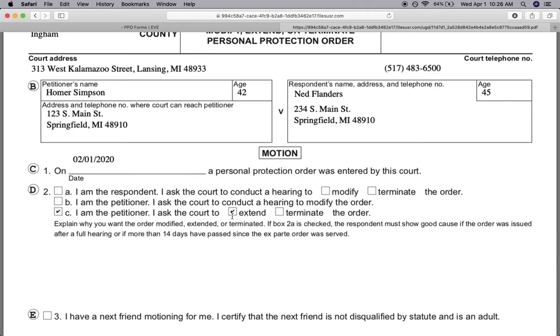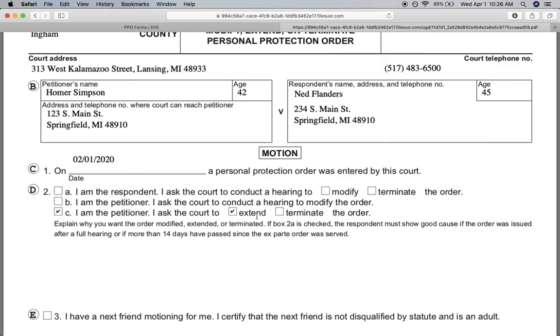So if you're getting close, and we usually say maybe a couple of weeks to up to a month before the PPO is set to expire, you might want to ask the court to extend your order. So you're asking that the PPO remain in effect for a longer period of time with a new expiration date set further out. So you can ask the court to extend your order.